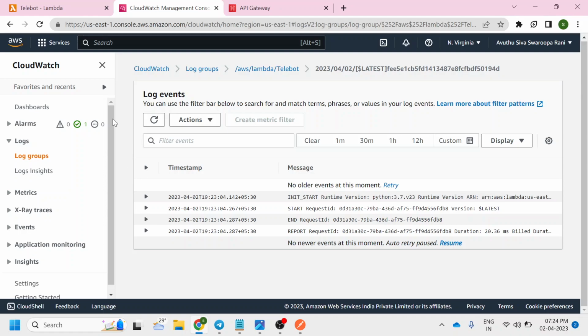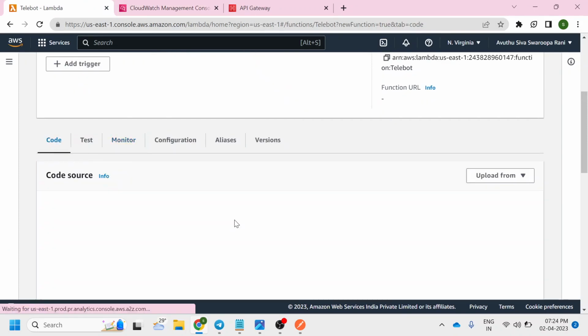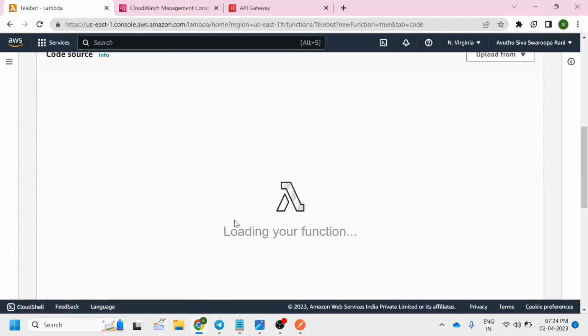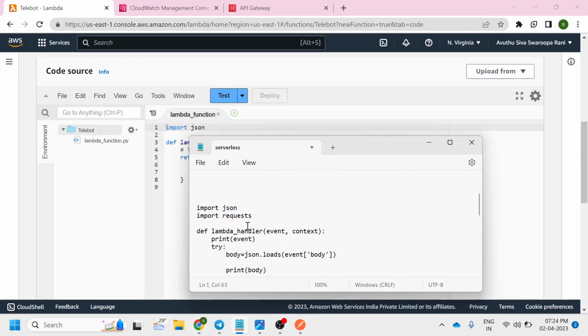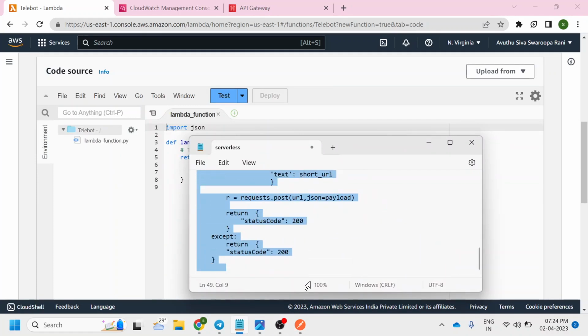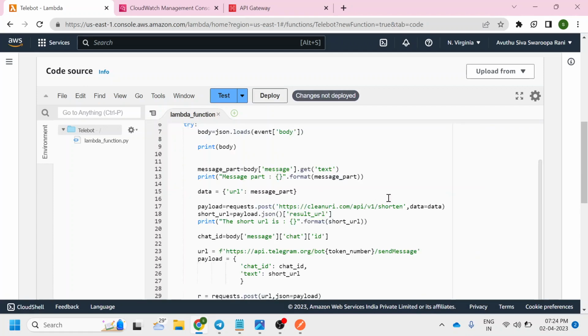So let's code that. Here I'm copying the code from here and pasting it here. Remove this code and paste it here.